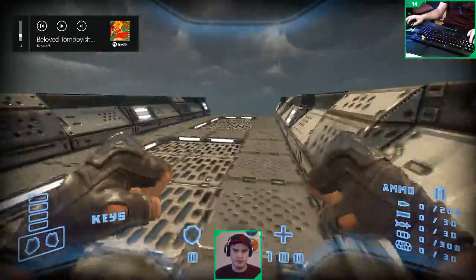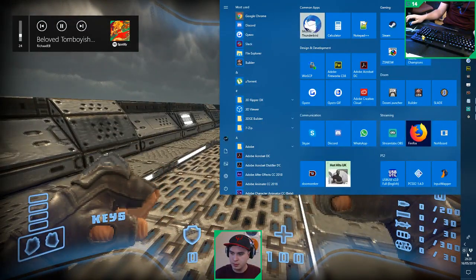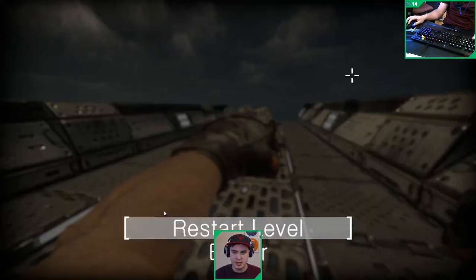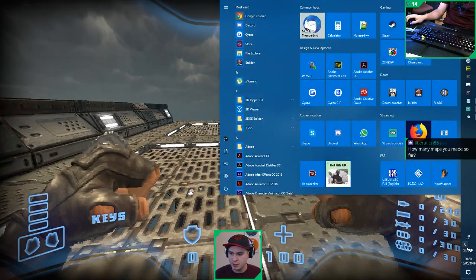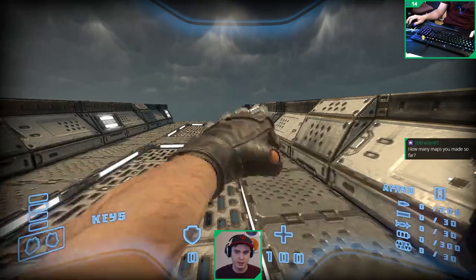I'm going to pause the music for a second. In fact, what I'm actually going to do, I'm not going to pause the music. I don't think Prodeus has any options in it yet to adjust the sound, so what I'm going to do is go to my volume mixer and just kill the sound for Prodeus. I think that should kill it for you guys as well.